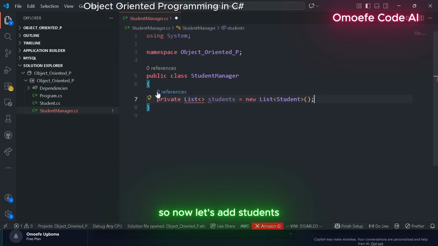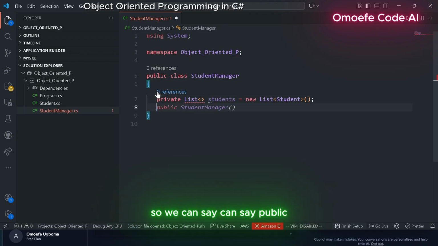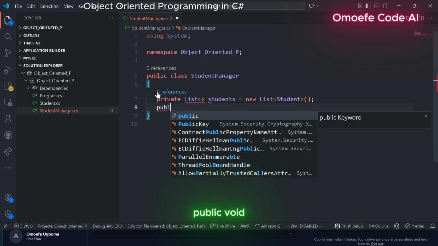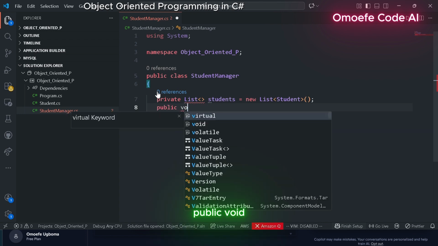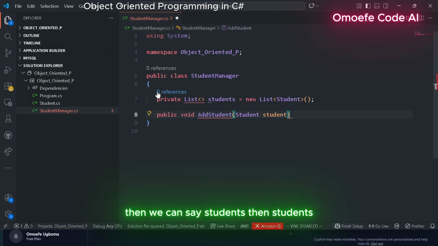So now let's add students. Creating a method to add students. So we can say public void AddStudent. Then we can say Student student. So we are using the Student class as a reference data type.